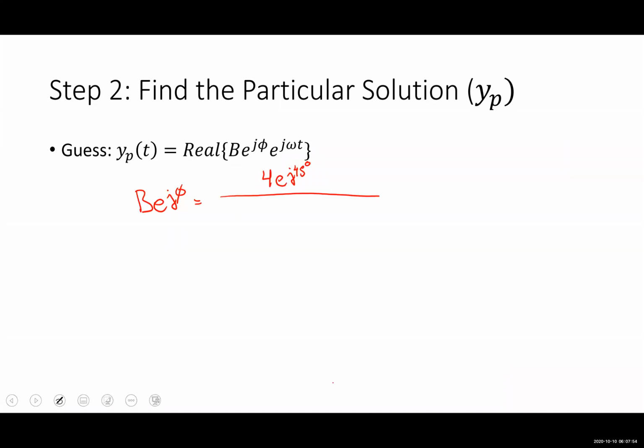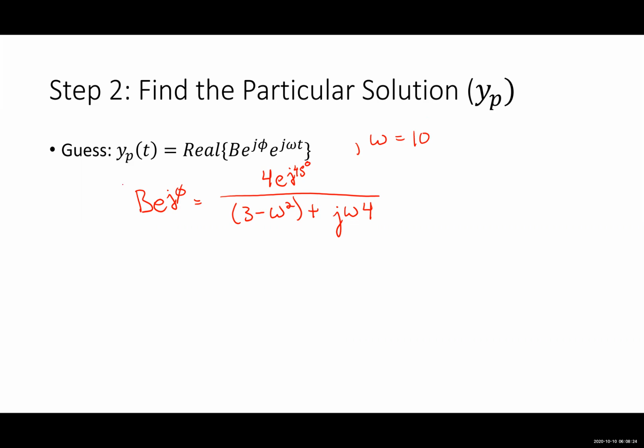So I'm going to write this as 3 minus omega squared plus j times omega times 4, like that. Okay? All right. Now I left it in terms of omega. Remember that our omega is equal to 10. I'm going to write my code that way, just define it that way.